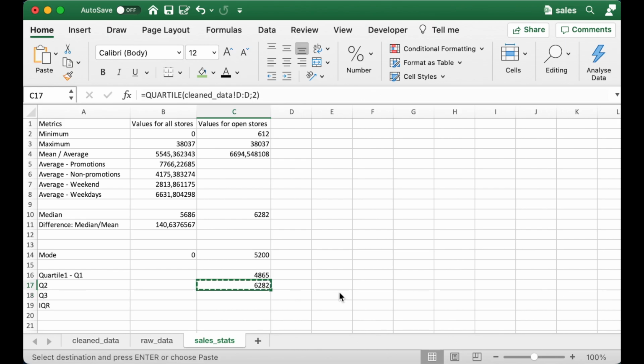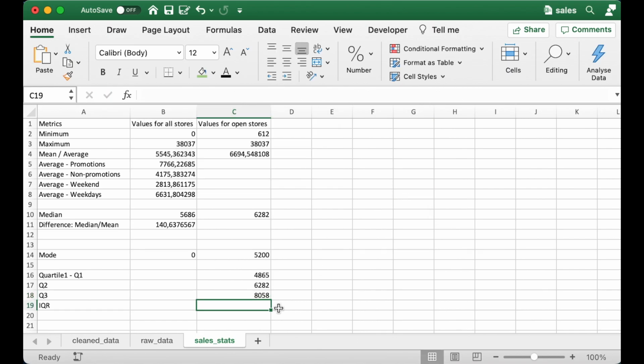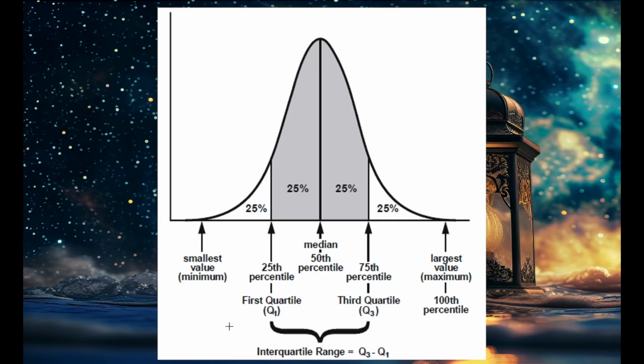Similarly, we can copy this for the third quartile and here replace it with a 3. And here 8058 represents that 75% of our sales values lie below 8058. Now you can calculate IQR. Recall that IQR is equal to Q3 minus Q1.